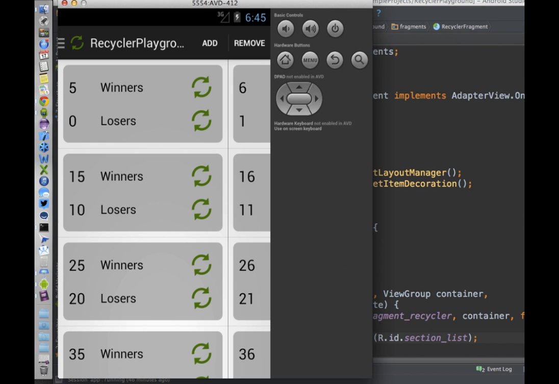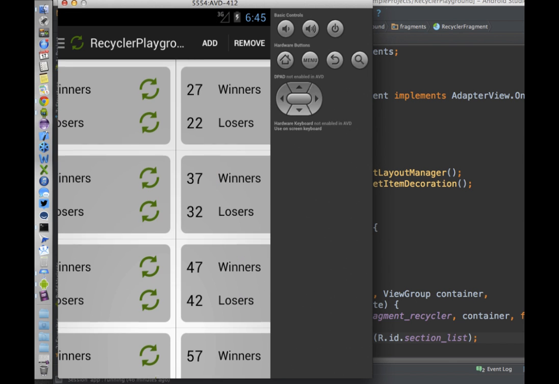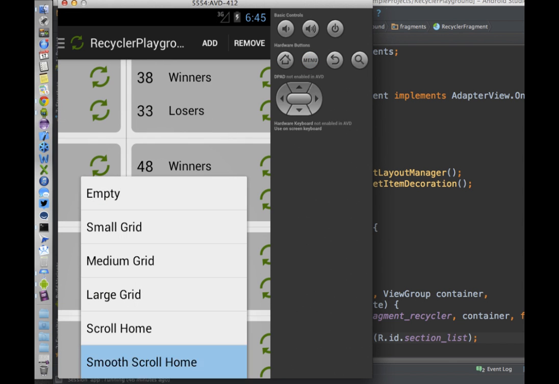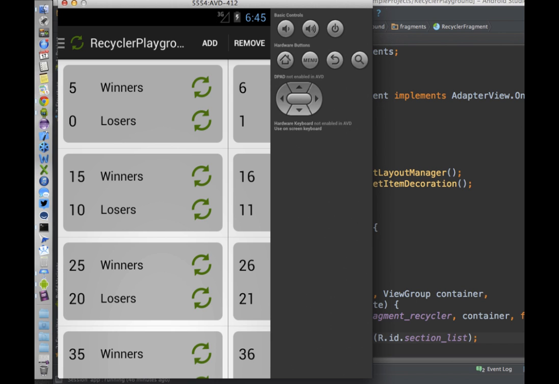Okay, but it's got all the pieces you'd expect inside of a layout. I can use smooth scrolling to animate to a specific position, or all those things that you would typically have in list view. I had to write those in because they weren't there by default, but RecyclerView does give you the ability to do that. Okay, so I'm going to show you how each of these pieces actually work.